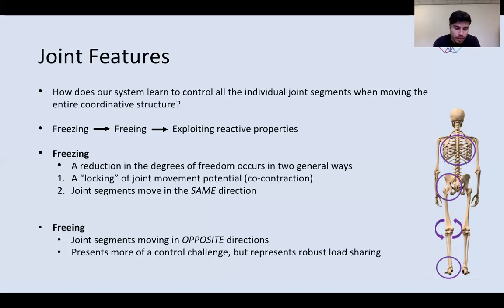And the second is by moving joint segments in the same direction. And from our standpoint, we look at this from a rotational joint coupling standpoint, where with each movement in each plane of a multi-joint segment, there needs to be rotational couplings that coexist between joint segments to allow for a sharing of load. Right, and this rotational joint coupling serves as an error dampening mechanism to dampen out perturbations acting on our system from the environment, from external forces as we move.